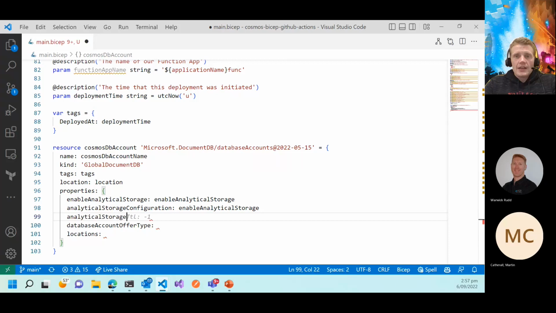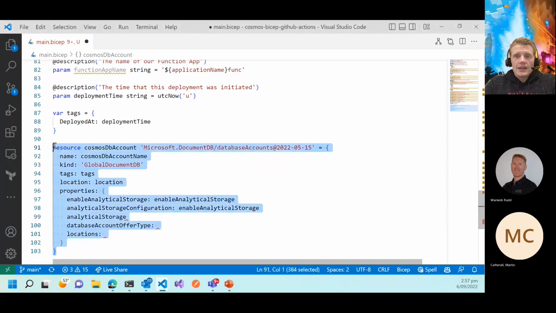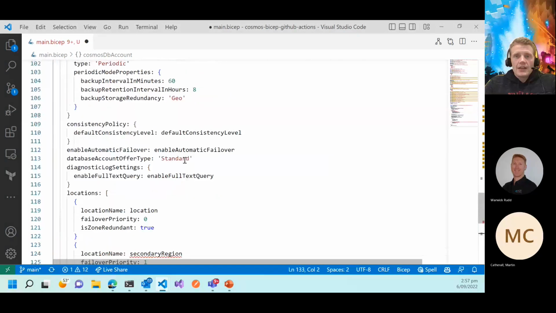So there was an IntelliSense earlier that kind of said, okay, give me all the required properties for this, and it will essentially fill that out for you. So let me just copy and paste this, just to save a bit of time.